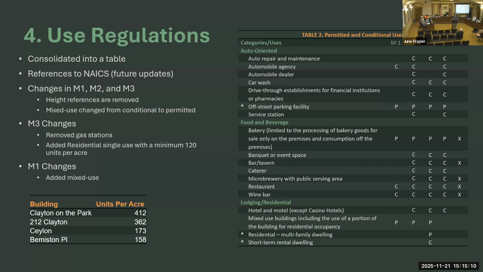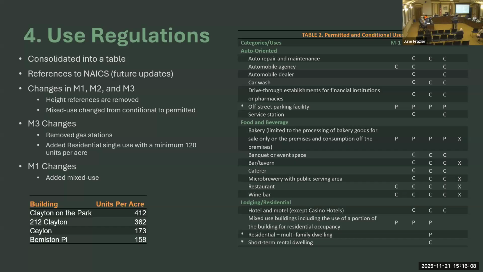Moving on, the next section focuses on the use regulations. Right now, each zoning district has its own section focusing on the regulations, but we've combined those into the table as we have done in other places. Additionally, we are moving towards a format that references the North American Industry Classification Standard for these different types of uses. Because right now we have words in our use tables, but those words don't necessarily always mean the same thing that you might see at the federal level or in census data. We haven't changed all of those at this point because there are references to other sections of the zoning code. But for example, a bakery under our current regulations may not necessarily mean a bakery under the federal regulations. So we want to make sure that we're moving in a direction where our definitions are consistent with other definitions around the country.